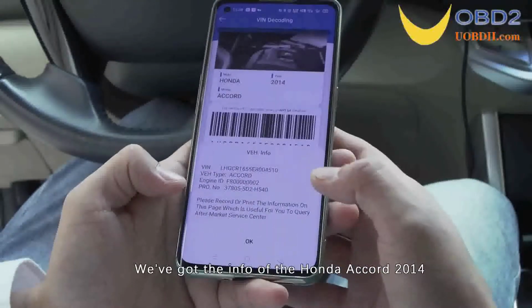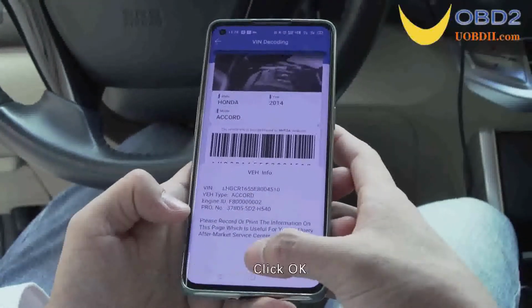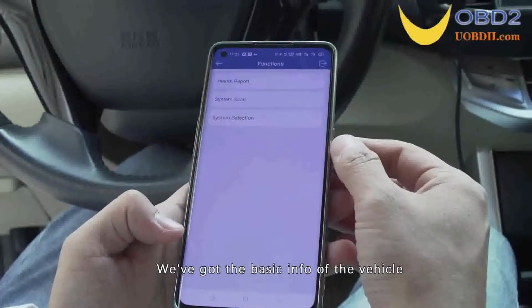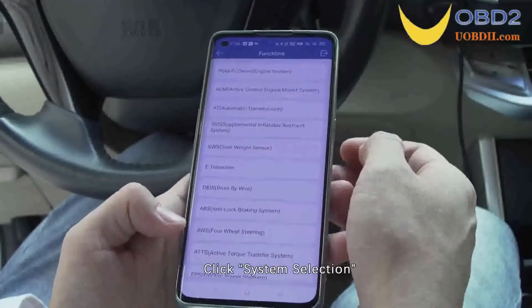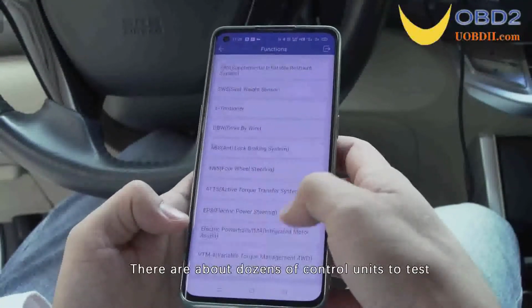We've got the info of the Honda Accord 2014. Click OK. We've got the basic info for vehicle. Click System Selection. There are about dozens of control units to retest.